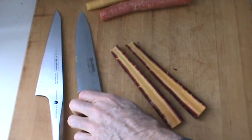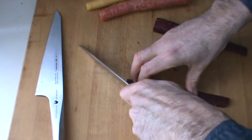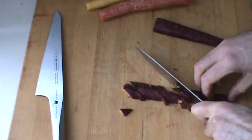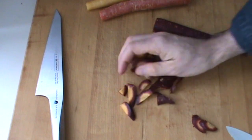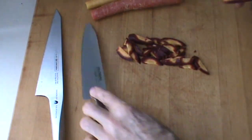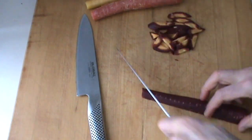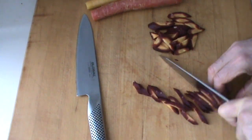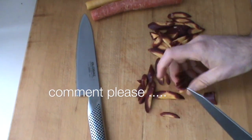Really, really nice. Let's switch back to this knife and just give it a little bit of a cut that I can utilize in a recipe like this. Okay. This knife is really nice. These cuts are very, very smooth and consistent. Okay. Let's try this knife out now. Okay. So that's my purple carrot video right there.